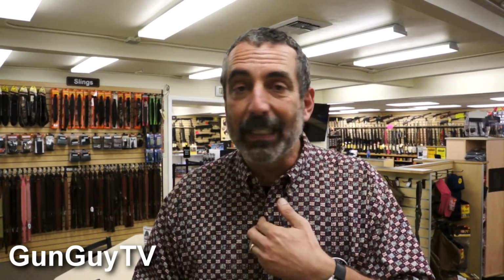For example, that Mini 14 has specific self-defense ammunition it really likes, and that's what it's dialed in for. I did not change the sights at all. I went ahead and just shot the cheap ammo today to see how much it would change the point of aim versus the point of impact. With the ammunition that it likes, the point of aim and point of impact are right on at 100 yards. But here's the results that we got.